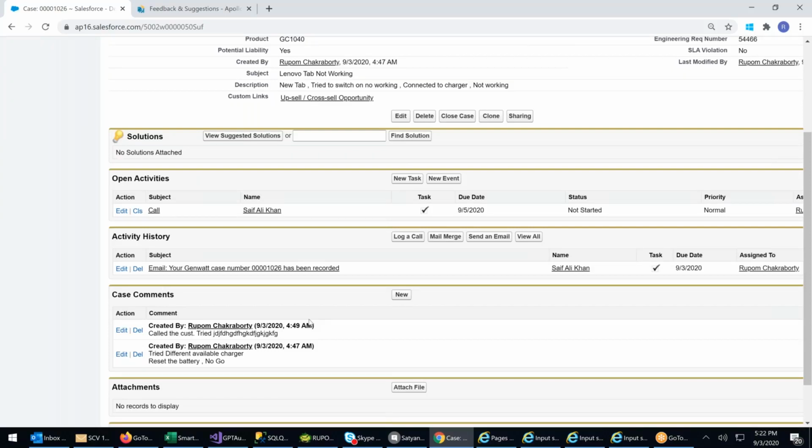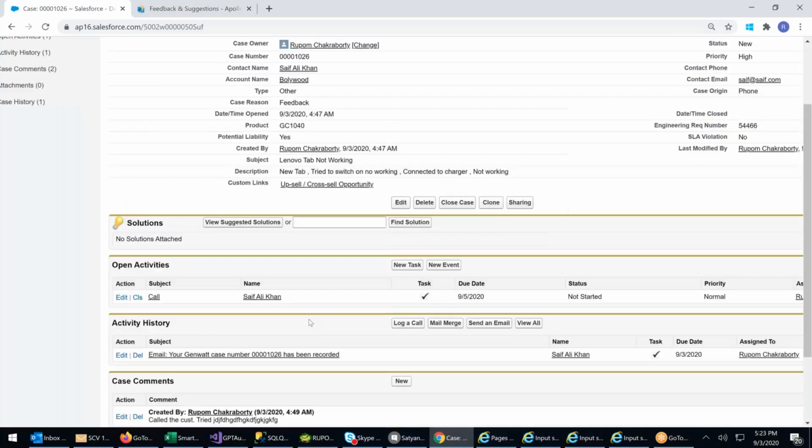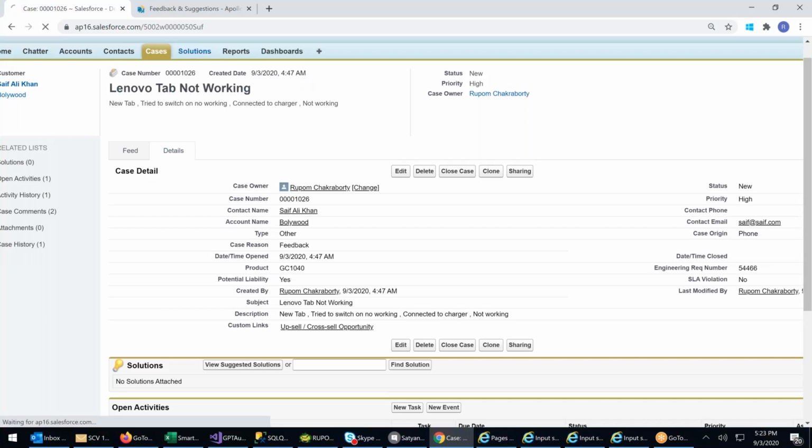What I'll do, I will tell the customer, hey, can I put you on hold for 2 minutes so that I can pull some documents? In between, I will try to find some solutions, some documents in my system. Where do you think they will find them? Do you think they will go to Google and search? No. Lenovo, the company, has its own database of problems and resolutions, because it's their product. They know their product well, how it works, what the defects are. Hence, they will be searching for a solution.